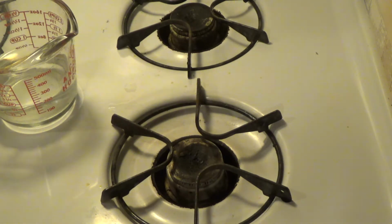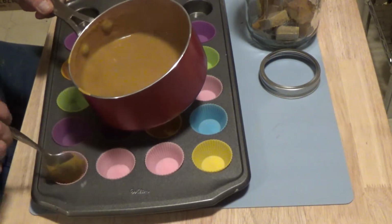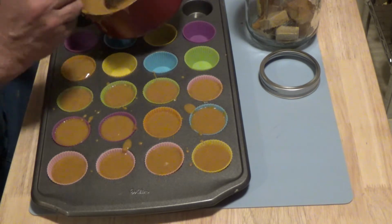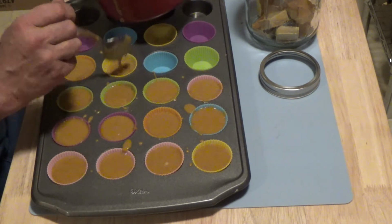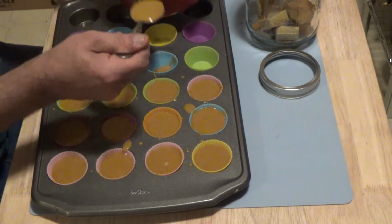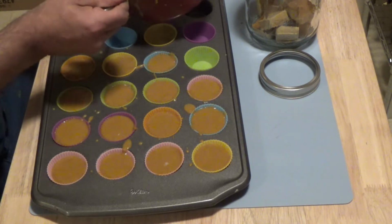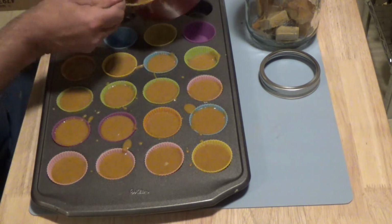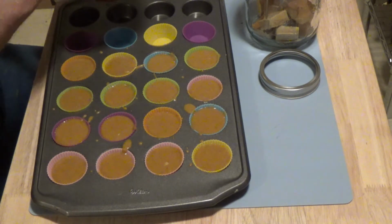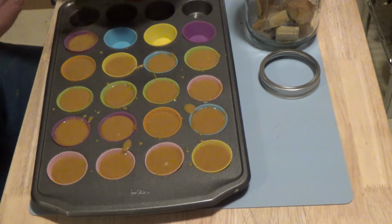I'm going to get this over to my molds. Okay, there you are. So now you're going to take this and fill these molds with that pumpkin mix. And what we did was 1 part of the powderized freeze-dried pumpkin pie filling that we made delicious cookies with. I call them cookies. It's almost a cookie texture. But we powderized those. Put 1 part of that powder and 1 1/4 parts water, and brought it to a boil. And then you pour it in your pie crust, pour it in your molds, however you like to do it.